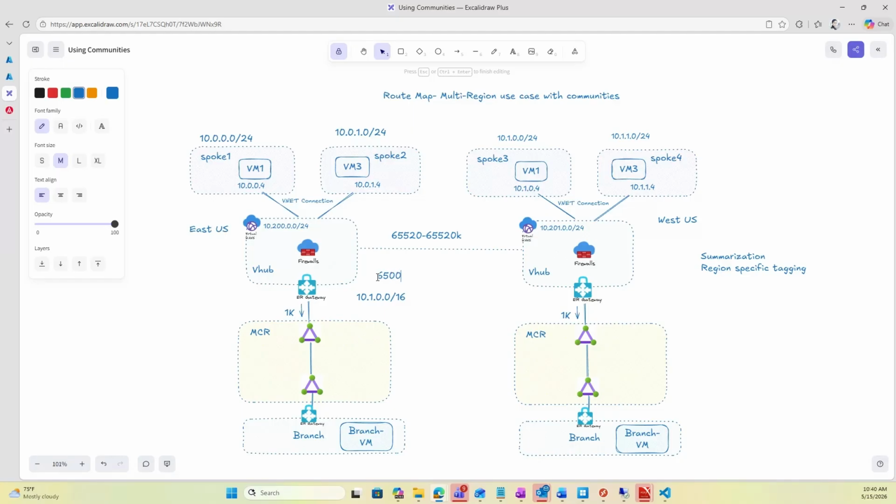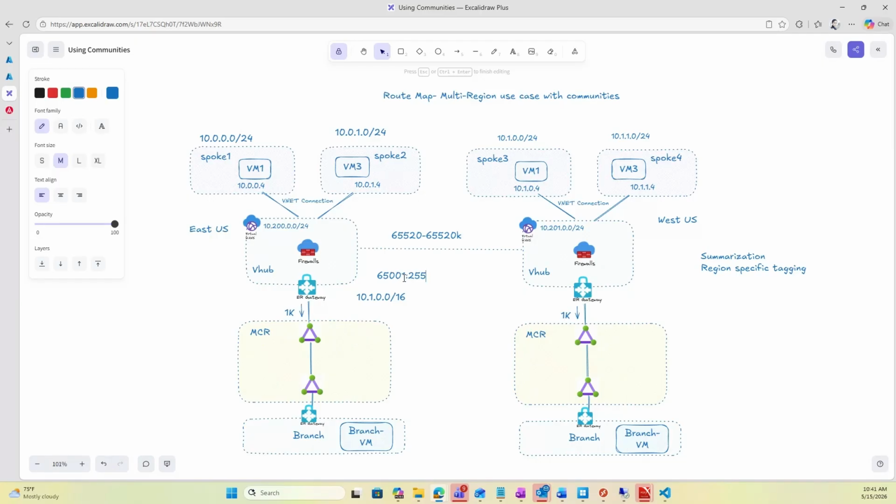Anybody that has community, for example, 65001:255, that's what I put in here. So that gets all summarized and advertised down. So you still have to control the 1K prefixes, and this helps you with that. And this has been the biggest use case that I have seen. It helps you with that ease of summarization because you have community.